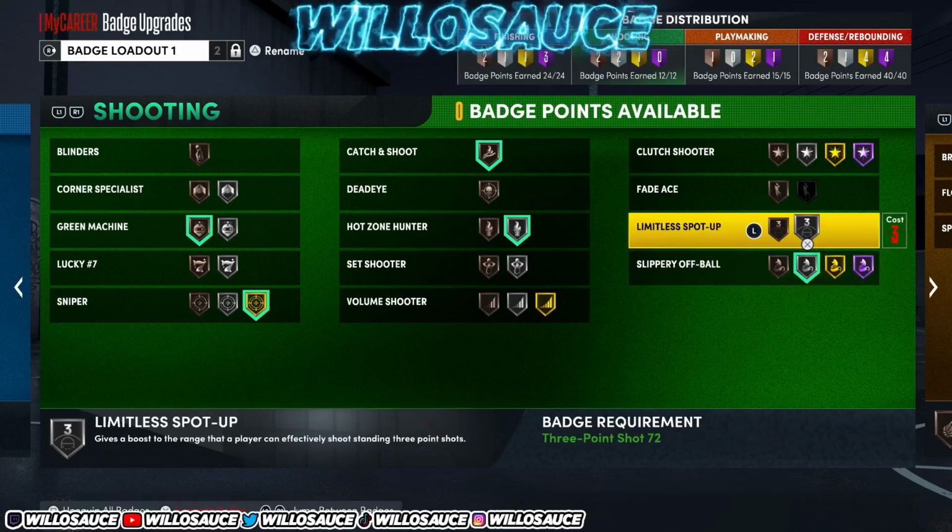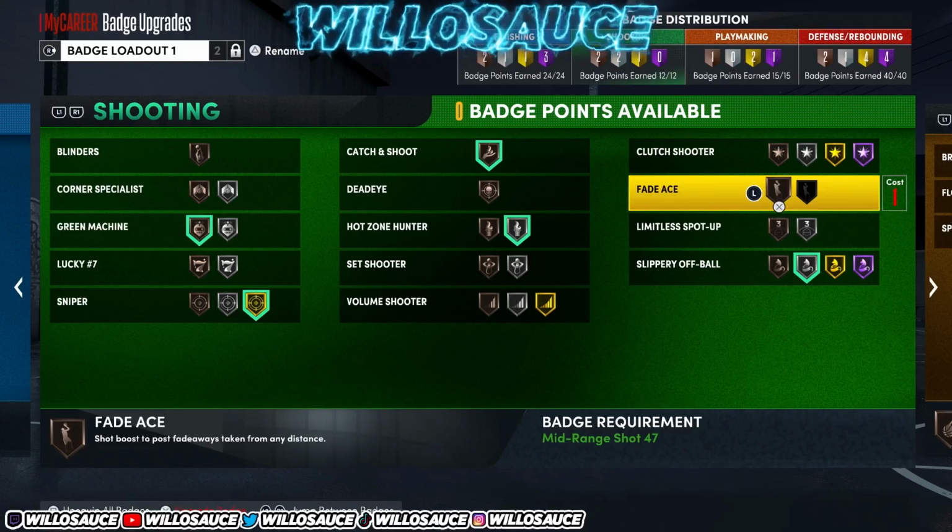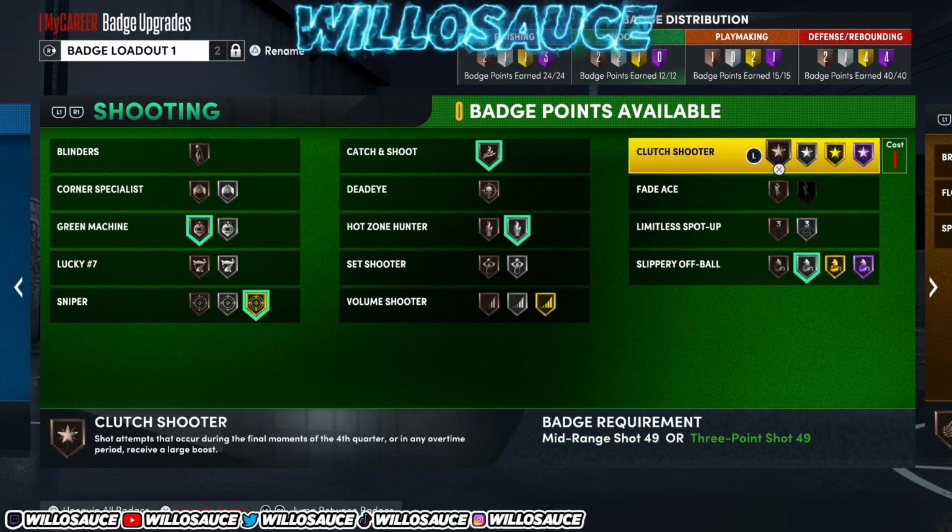Some other options we could go with. For centers, I wouldn't recommend Limitless Spot Up at all. It only activates when you're very far back behind the 3-point line, and I'm not really taking shots that deep, so I feel like it's not needed. Obviously, Fade Ace, I wouldn't recommend this. If you're really doing post fadeaways, maybe you could try it out, but for the way I play, it's not needed. Clutch Shooter, really not needed.